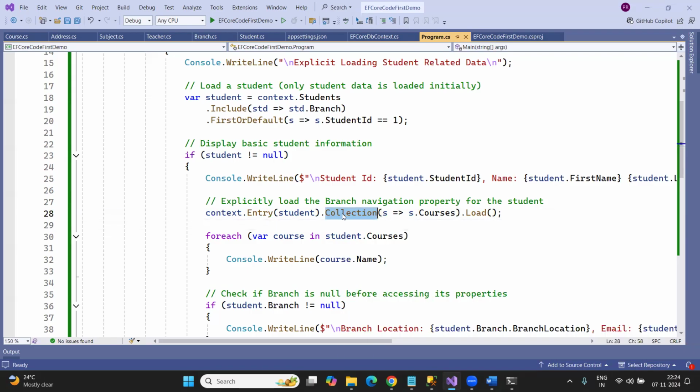If you are not aware of these methods and you only copy paste the code, for example you saw something and it provided you this code, you copy paste it and you get this error, you will get confused. If you know what is happening with this method, then you will get the clarity. Even if it provides some wrong method, Collection, you can make it Reference, or if it provides Reference, you can make it Collection. That is what you need to do.